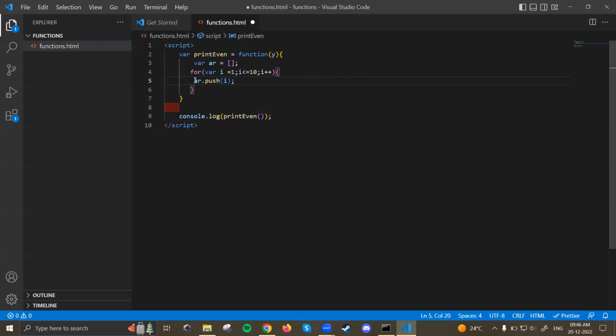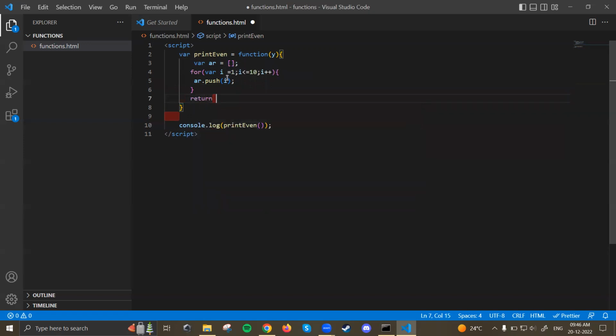So now we have to write the return statement. Earlier, in the first example we returned one true false, then we returned a string. Now we return an array. Let's see what happens. This loop is starting here and ending here, right? After this loop has completed, what will the array contain? It will contain numbers from 1 to 10.